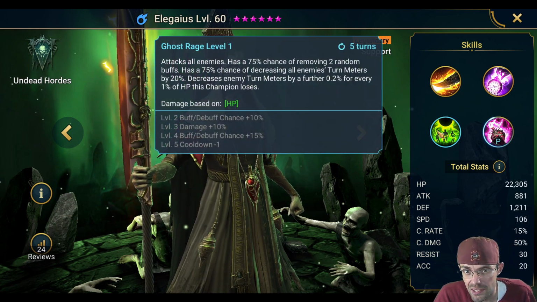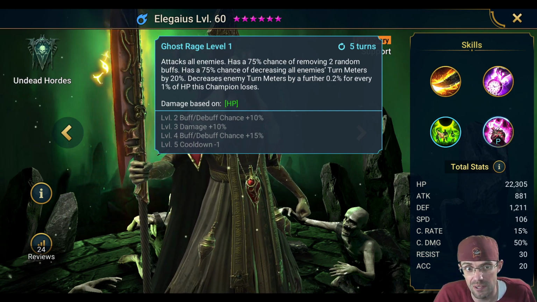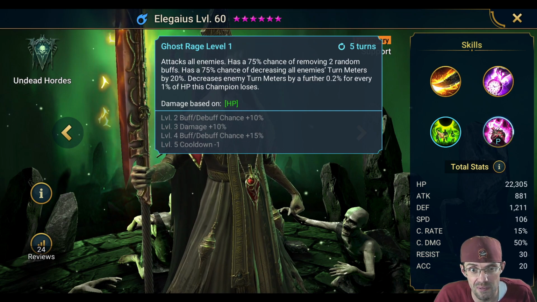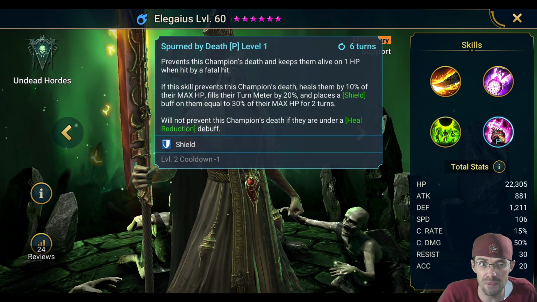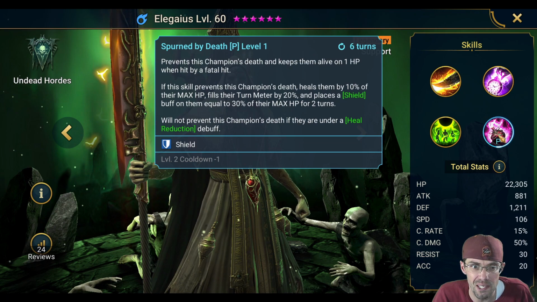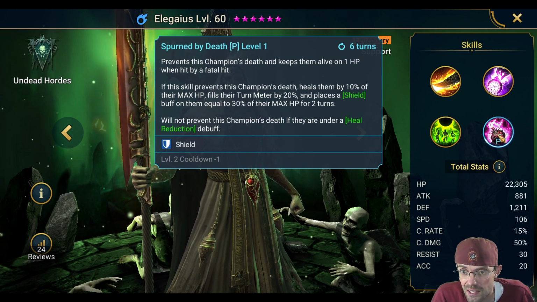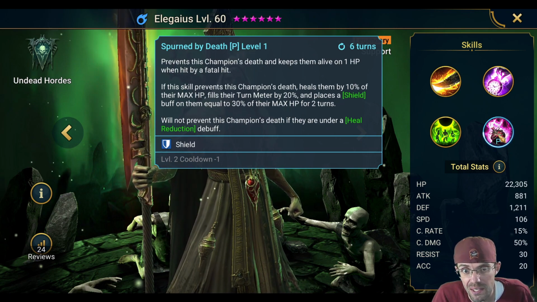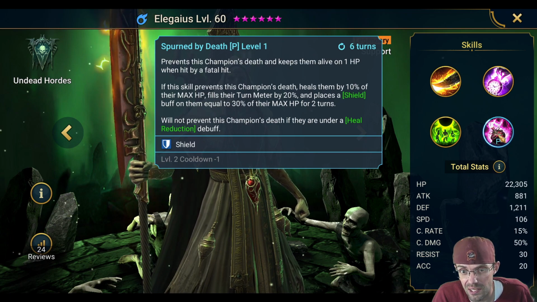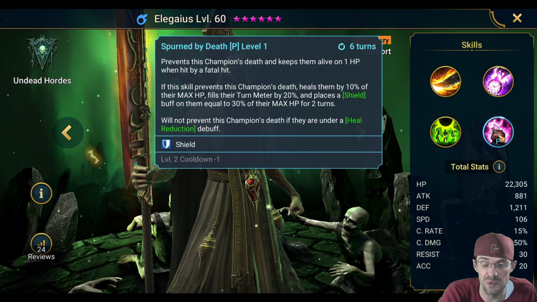And then attacks all enemies, has a 75% chance of removing 2 random buffs, has a 75% chance of decreasing all enemies' turn meter by 20%, and decreases enemy turn meter by a further 0.2% for every 1% of HP this champion loses. Passive ability prevents this champion's death. This one is called Spurned by Death. It keeps them alive with 1 HP when hit by a fatal hit. If this skill prevents this champion's death, it heals them by 10% of their max HP, fills their turn meter by 20%, and places a shield on them equal to 30% of the max HP for 2 turns. It will not prevent this champion's death if they are under a heal reduction debuff.